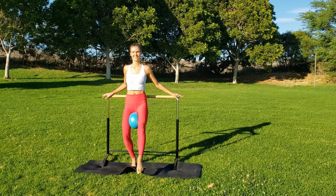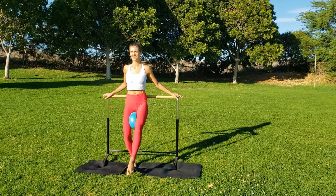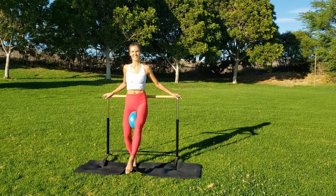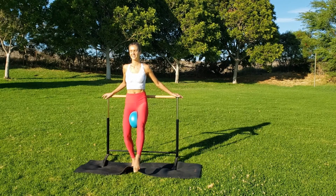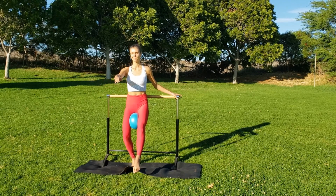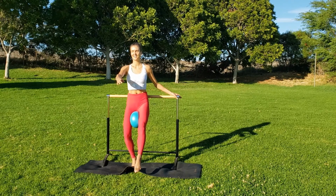Squeeze, release. That left leg is straight and toes are pointed. You have 4 more here. Your right leg is strong. Last 2. Last 1, option to release your right arm and pulse out your right leg. Little pulse and pulse. Down and down.